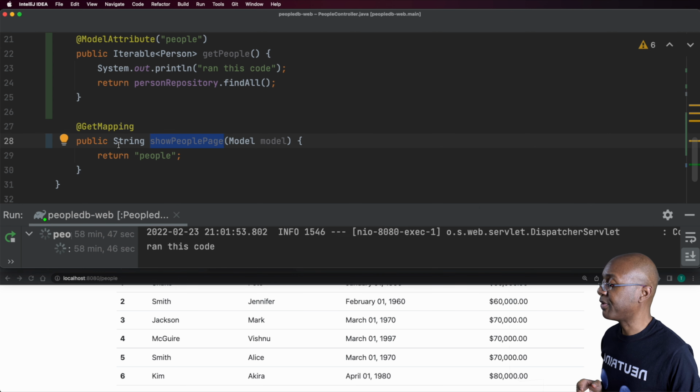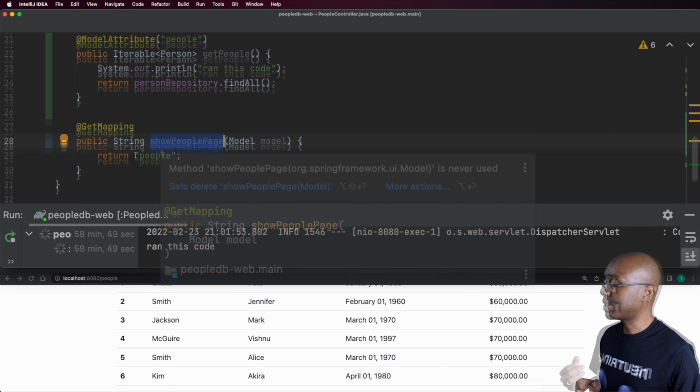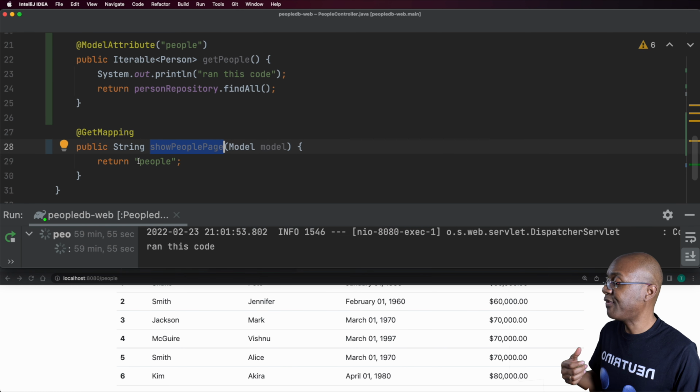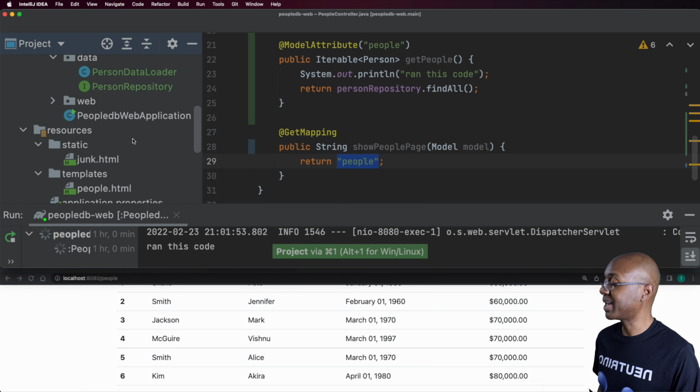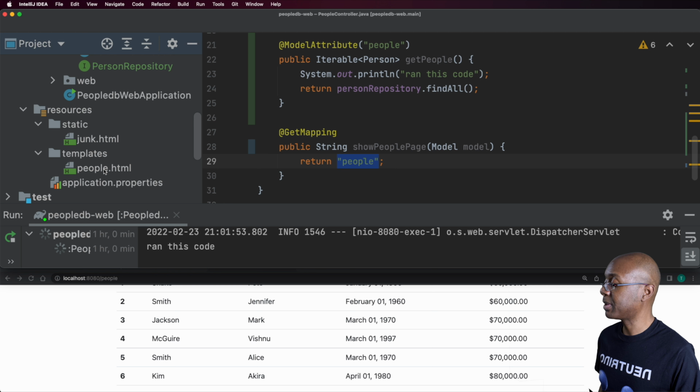Now, the return type of String, what this is saying is it should respond by showing a view called people. Now, the view for people is going to relate to, and you can probably guess, our template over here called people.html. So by default, whatever string we return from these handler methods, if you want to call it that, because it's handling the request that came in, will try to be matched up with a template over here in the templates folder. Okay, that is the default behavior of Spring MVC.